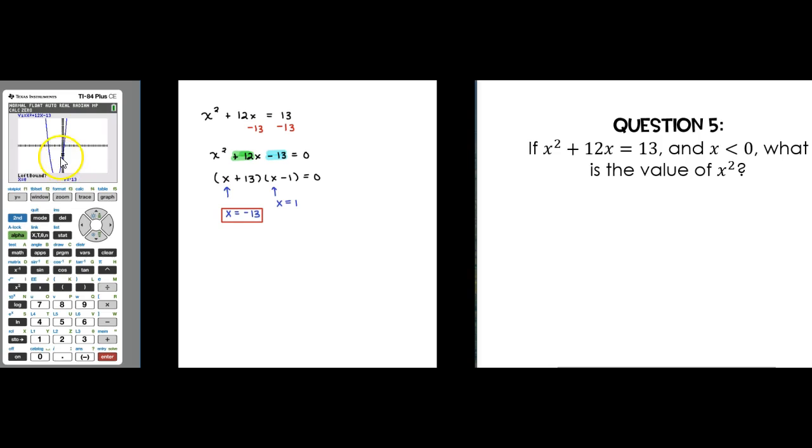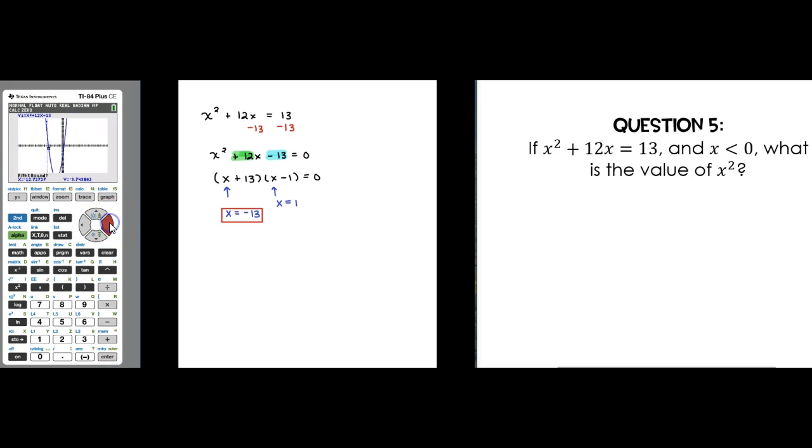It's going to give us a couple of choices here. It wants a left boundary, and it will ask for a right boundary as well. I always like to start with the left x-intercept. It's just habit for me. So I'm going to move my cursor until my cursor is to the left of the left x-intercept. So it's located just over here. And hit enter. We've set up our little field goalposts.